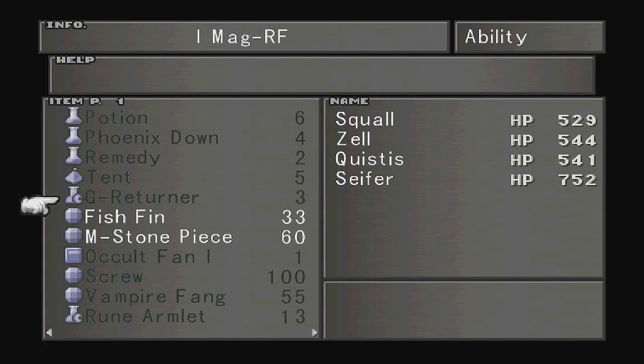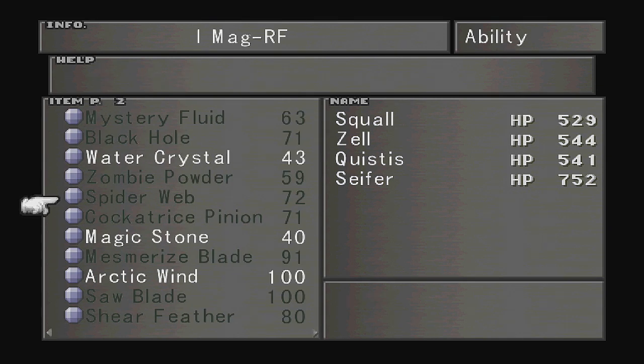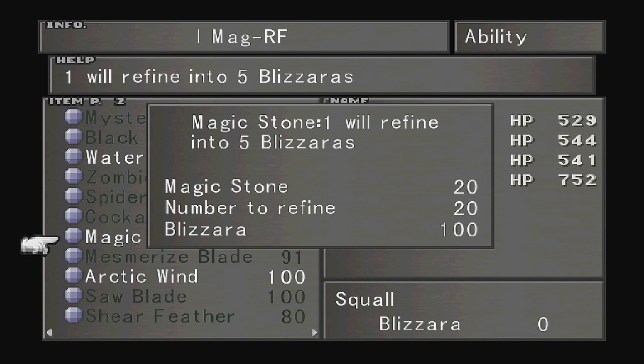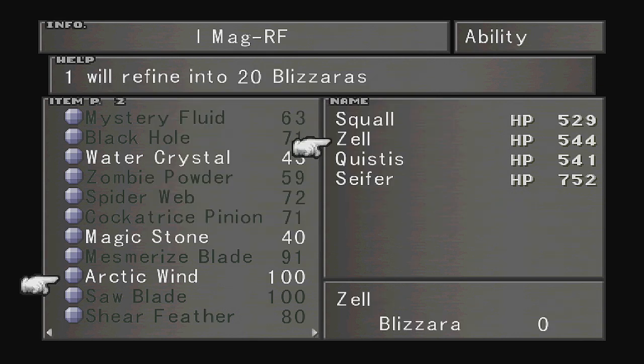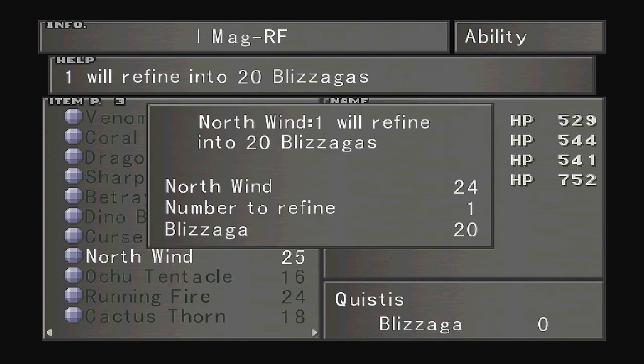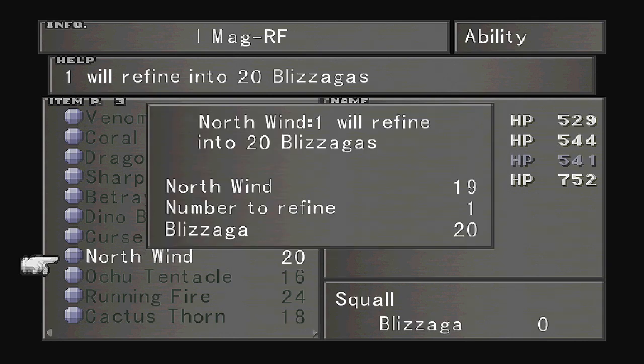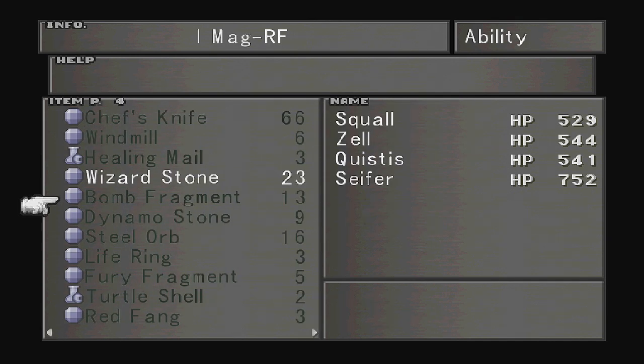Ice magic refinement. We can get waters to everyone. Blizzards we don't need. I could have used the water crystals. We can get blizzards to everyone, which we really don't need as well, but it doesn't hurt. Blizzagas, we really don't need to use them all that much because again, Selphie will draw them later on. But it doesn't hurt to give them so that you can draw less, and we don't need the north winds for anything.